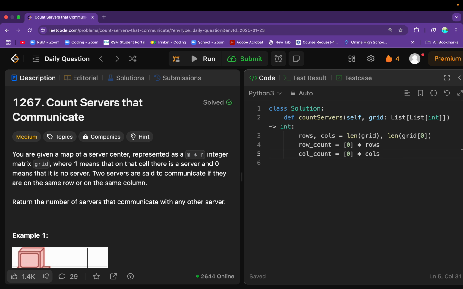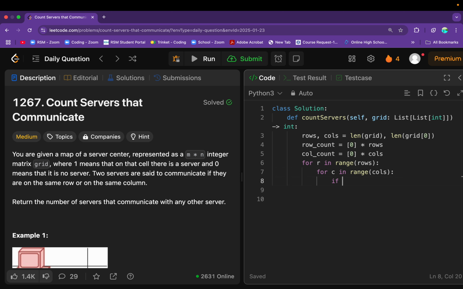But before we actually get to our second pass, we have to have an initial pass to actually populate these data structures, right? To actually get the number of servers in each row and column of the input. So the way we can do that is to explore every cell in the input, basically having nested loops: for R in the range of the number of rows as our outer loop, and for C in the range of the number of columns for our inner loop here. Keep in mind this is simply to populate these two arrays, row and column count.